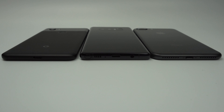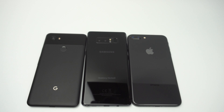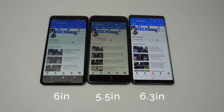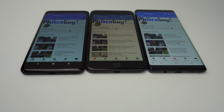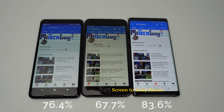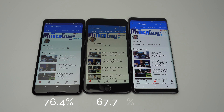When the Pixel 2 XL was first announced, I was unsure how the phone physically compared to phones already out right now, so I thought it would be cool to show a physical comparison between this phone, the Samsung Galaxy Note 8, and the iPhone 8 Plus. First off, all three phones have surprisingly very similar footprints — the indent in your pocket won't be that much different with any of these devices. However, the screen sizes do vary. The Note 8, iPhone 8 Plus, and Pixel 2 XL have screen sizes of 6.3, 5.5, and 6 inches respectively. Samsung was able to pull off the biggest screen-to-body ratio out of the three at 83.6%, while the iPhone 8 Plus was the worst at 67.7%, and the Pixel 2 XL falls right in between at 76.4%.